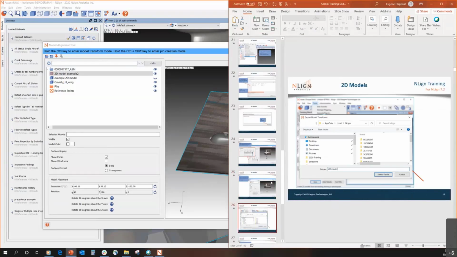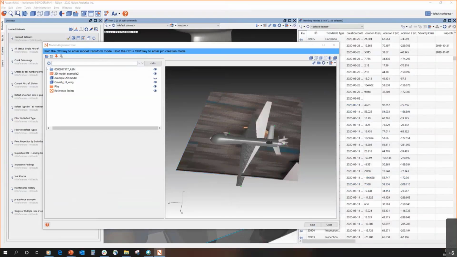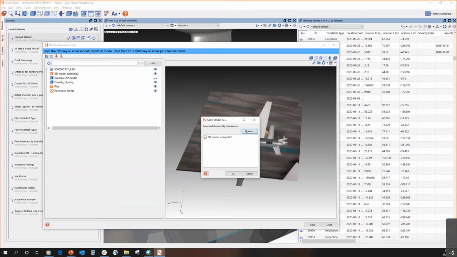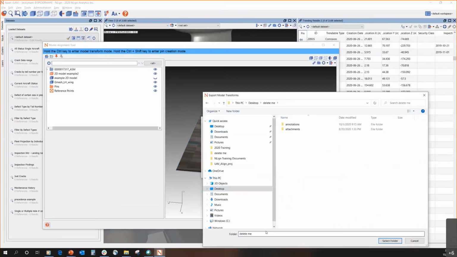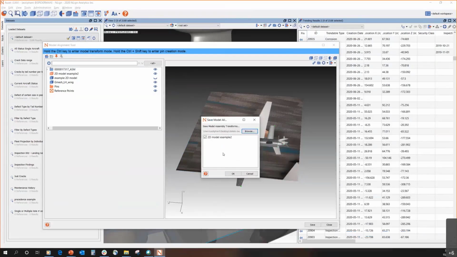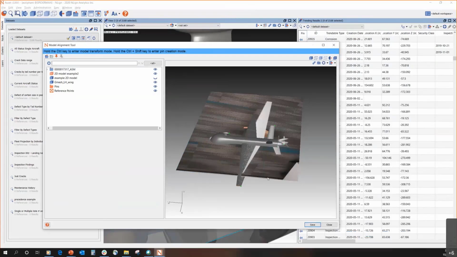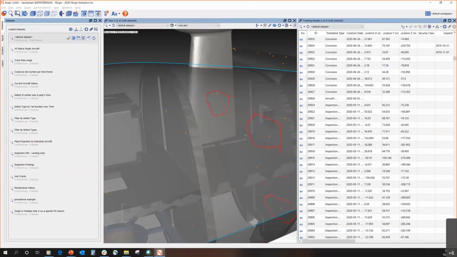On the alignment, once you're done, you can go ahead and hit save. It's going to ask you where you would like to save this alignment file. Oh, whoops, this is just for the folder. Then hit OK, and it will save this NTXM model file type. And go ahead and close that out.